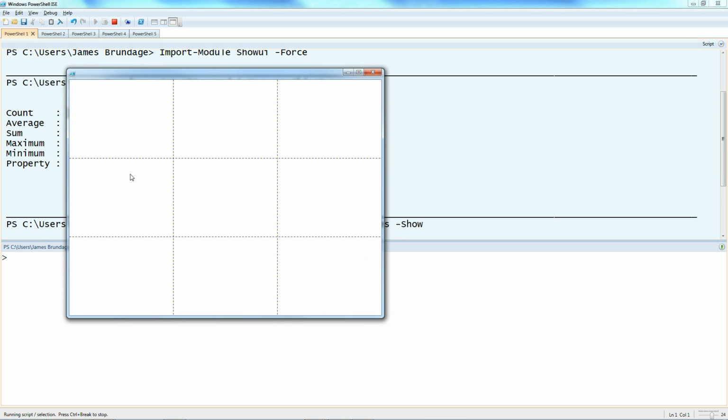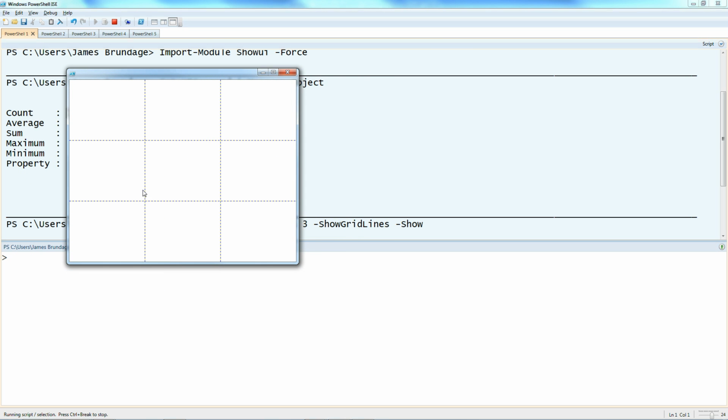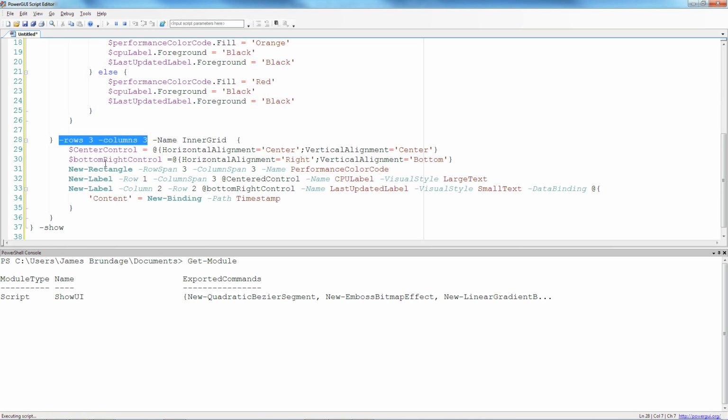So as you can see, basically you have an automatically sizing little chunk that takes up 1/3 of the space. And what we actually want our CPU percentage to do is look a little bit differently. For one, I want the main label to be a lot bigger. I want the timestamp to be in the lower right, and I want the color code to be everywhere.